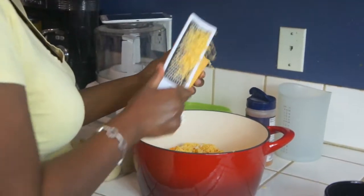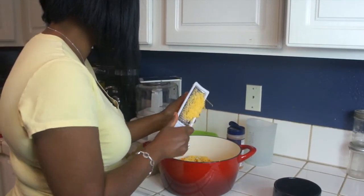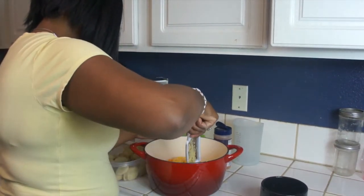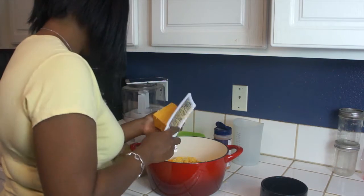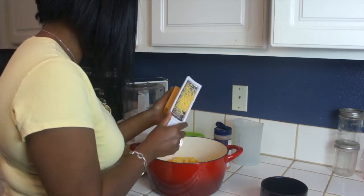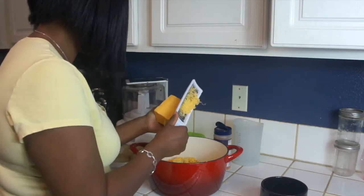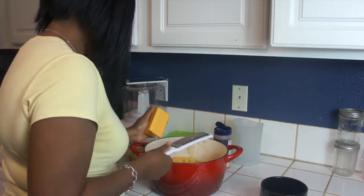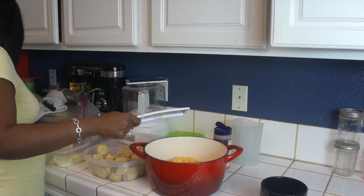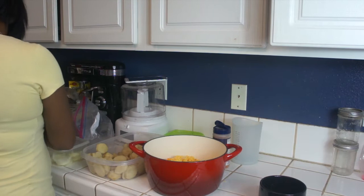I know, I stopped using the grater because one time I was using the grater and I sliced my finger and I swore that I would never use the grater again. But see, when you got some beautiful children like I do, you just do whatever for your children. My children took me to Marshall's and spent $200 on me. They sure did. My 17-year-old and my, how old are you? 22-year-old. Yeah, that was awfully nice.